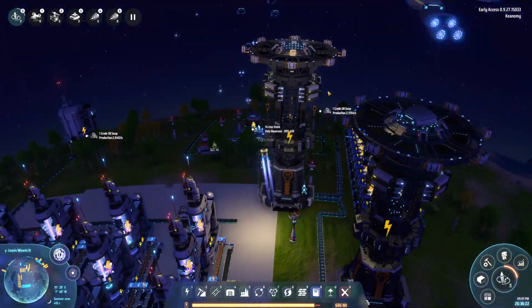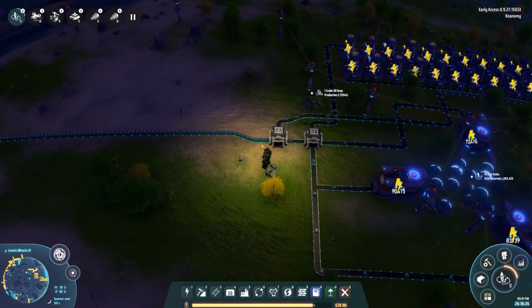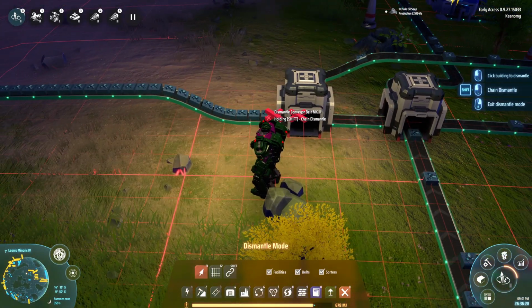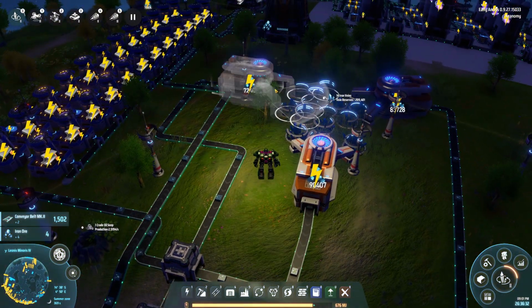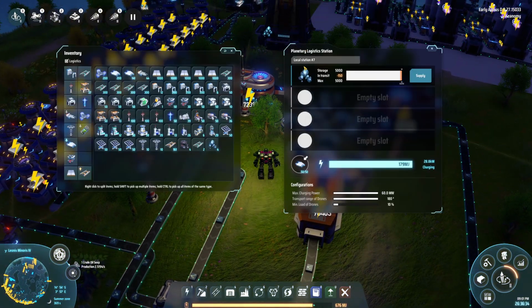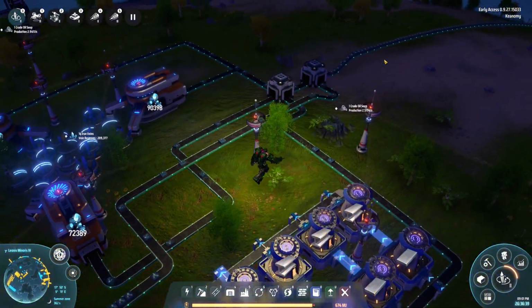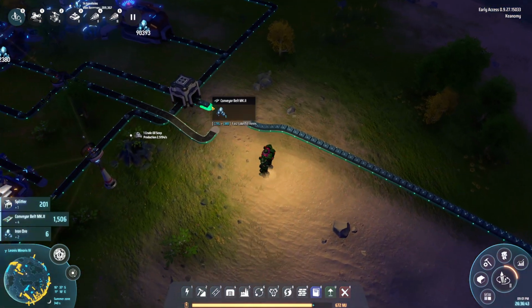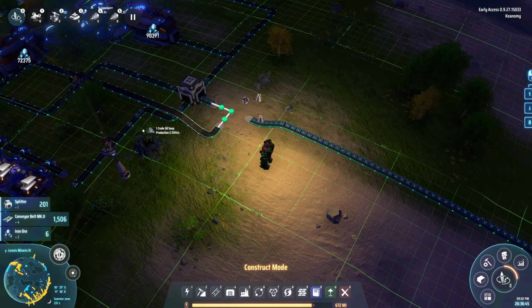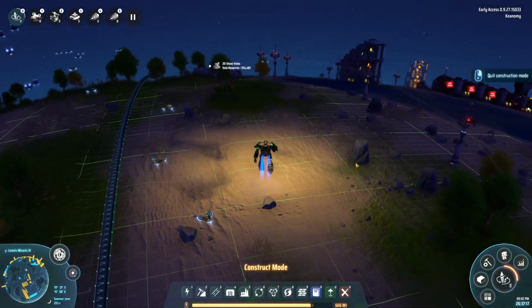So the iron that we have right here, we can just say nope, no more, and then have... you are already doing that and it's coming in through there. Yeah. So that's fine. We can just tell this guy to do that. That should be pretty good.